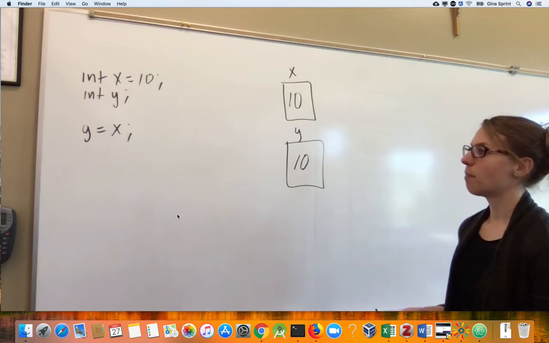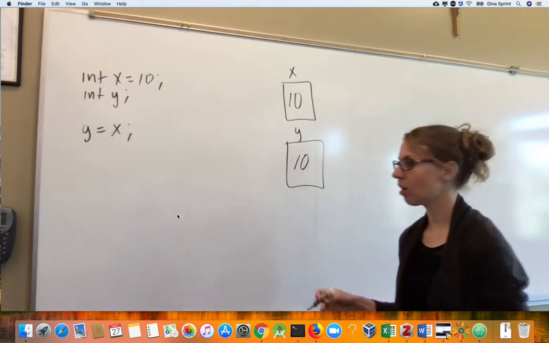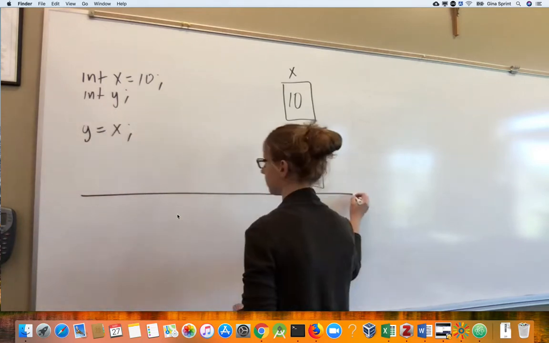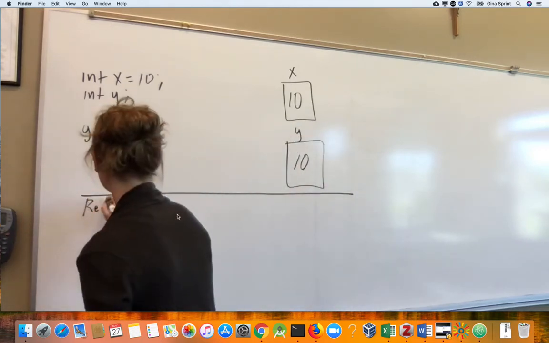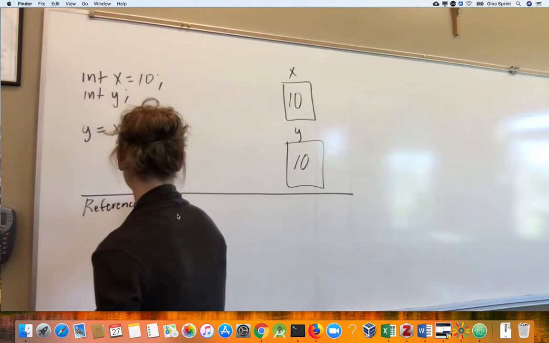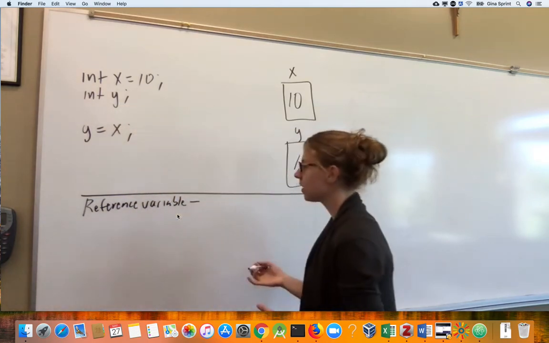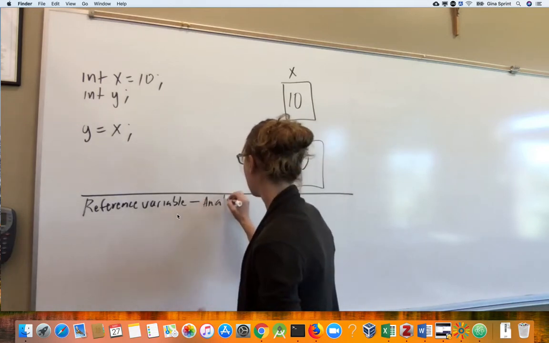Now we're going to learn about something new, something called reference variables. A reference variable is an alias for another variable.